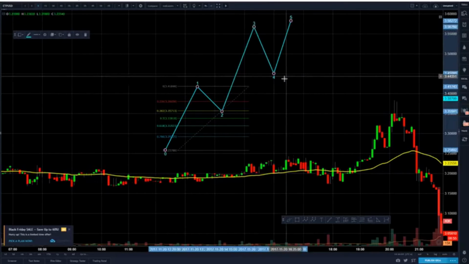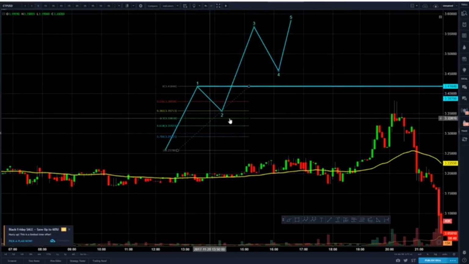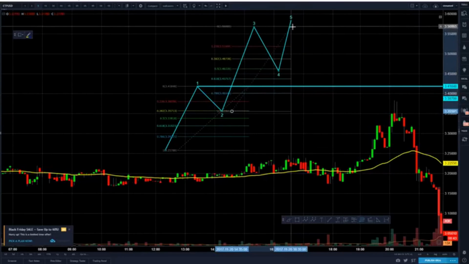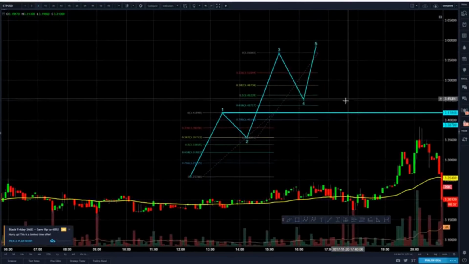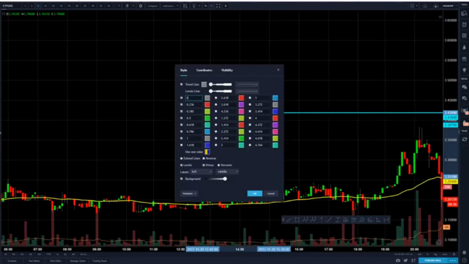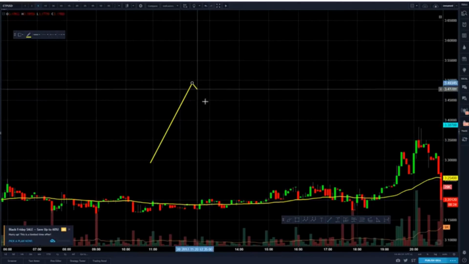We're going to assume that wave 4 does not retrace into the territory of wave 1, and we will assume that if this one retraces a little bit, then during wave 4 it will retrace much more, possibly to here. Okay. Now, I should start from the beginning because I'm missing a bunch of steps and I want to make sure you guys understand it well. So this is your wave 1, that's your wave 2.